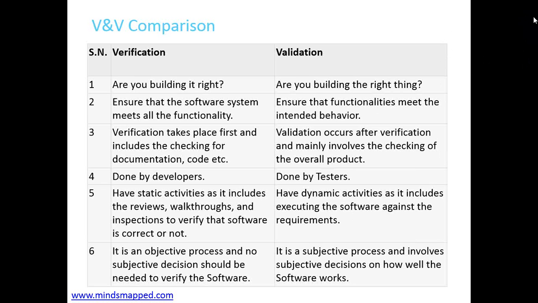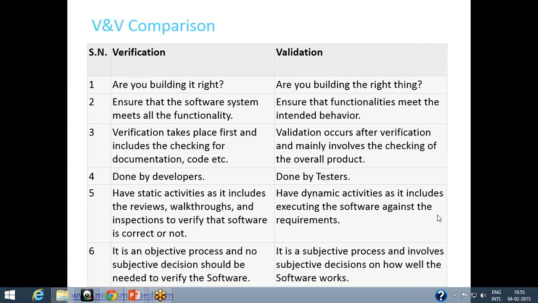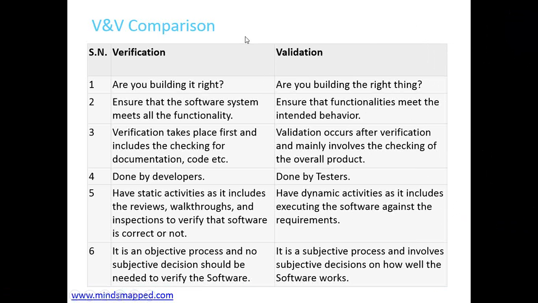I am sorry, I'm seeing some disturbance. I'm so sorry, I don't know where that disturbance is coming from. I don't know, somebody is not muted.